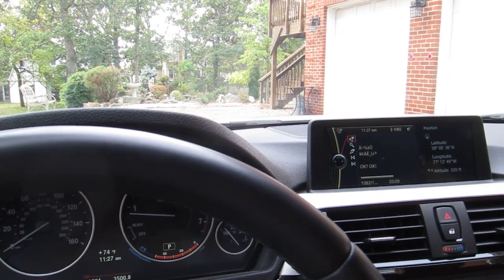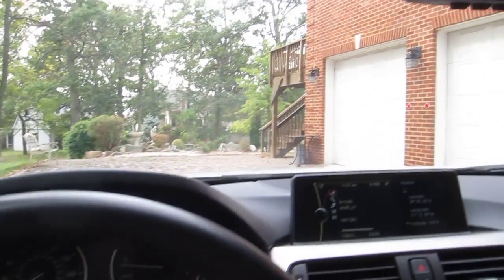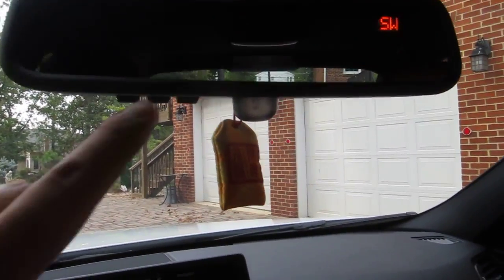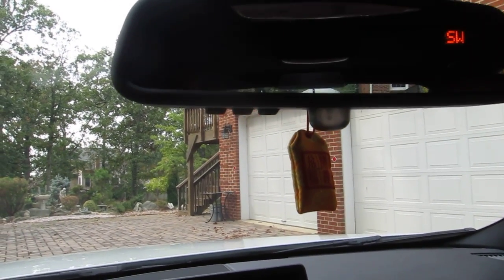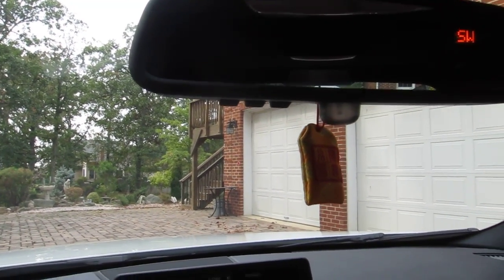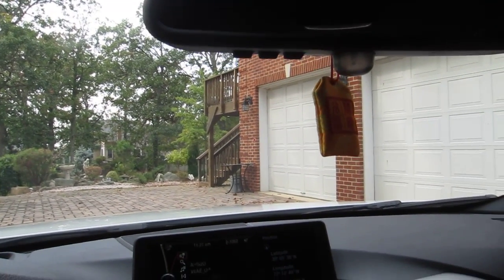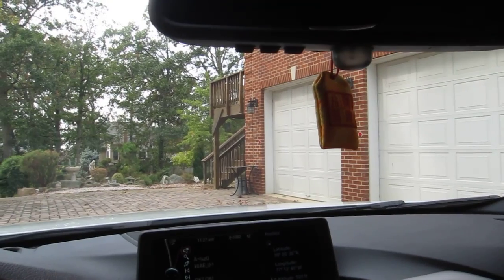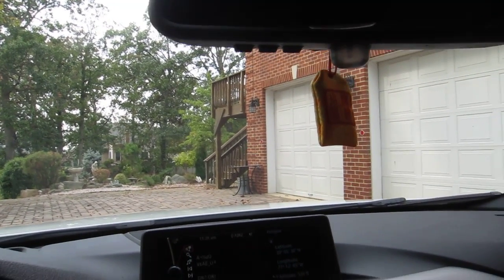And that is pretty much it for this review. Oh, one last thing. If you're considering getting this car, please get the anti-theft option. It was $500, right? I was like, I don't need it, so I did not get it. Which is fine, because people are telling me that BMW is pretty hard to steal because they cannot just jump start it. So I'm like, okay, people can't steal my car, why do I want it?